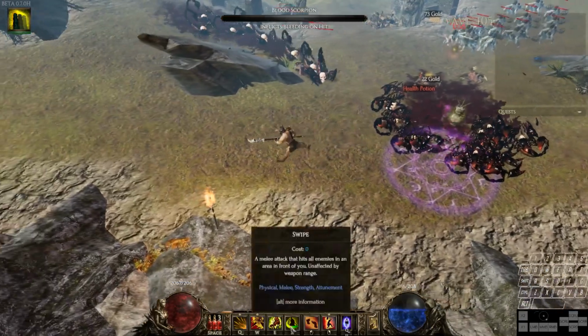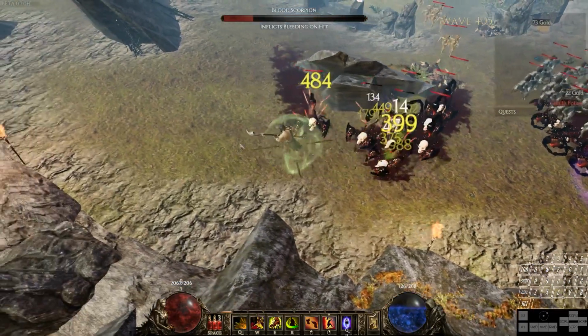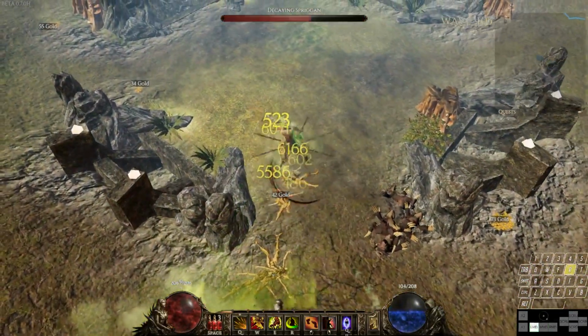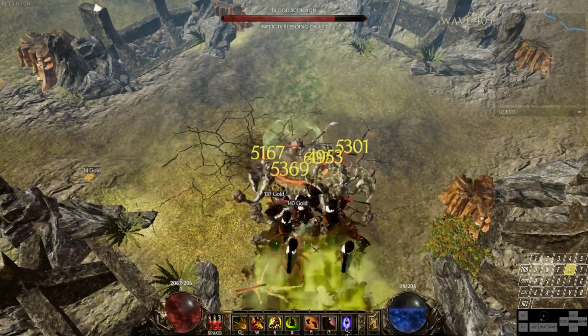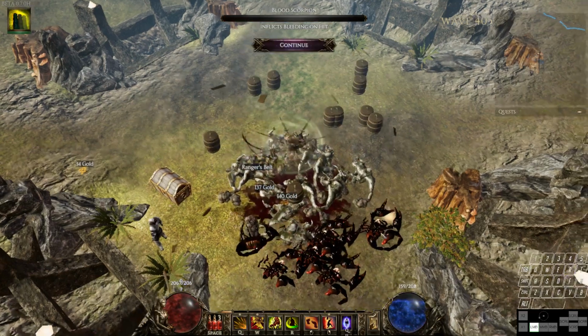And again, your swipe, even though it's your 0 mana cost ability, there's no shame in using swipe either. It does a pretty impressive amount of damage. It stacks the buffs on itself, and you're constantly attacking, you're constantly leeching. You're pretty hard to kill while you're hitting enemies.